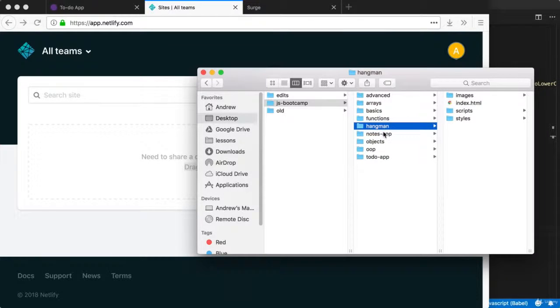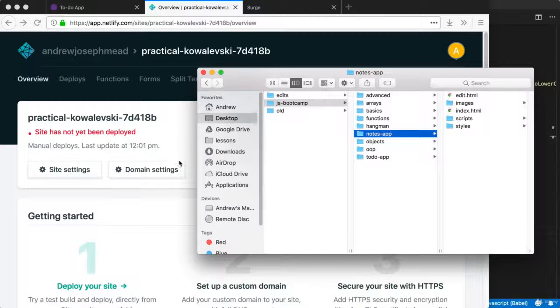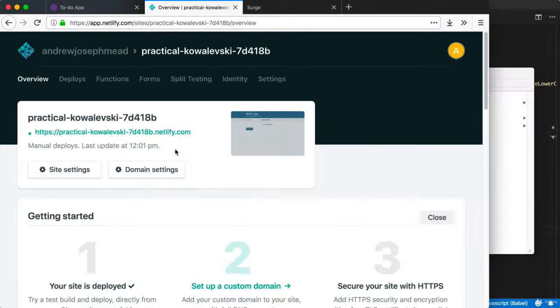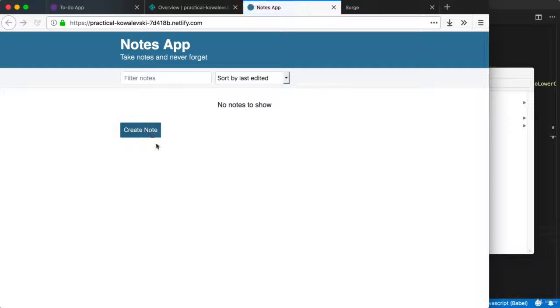So I am going to take something like the Notes app, I'm going to drag it over, and what's going to happen, it's going to go through the deployment process, and about a second later, we have a live URL that we can visit, and when we visit it, what do we get? We get our application deployed live to the web. This is a URL that anybody could visit, not just us. It's no longer a localhost URL. Anybody can type this in their browser and actually view your app.